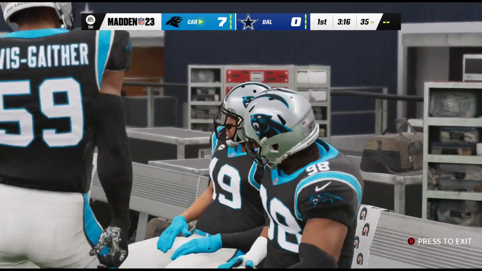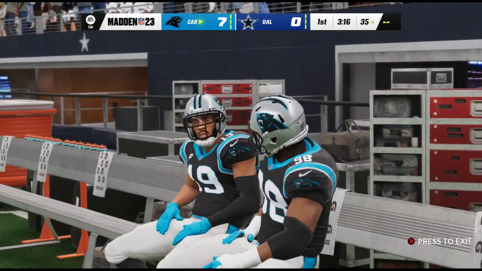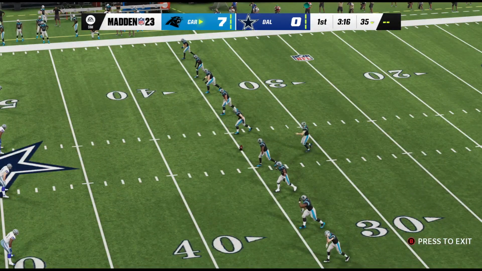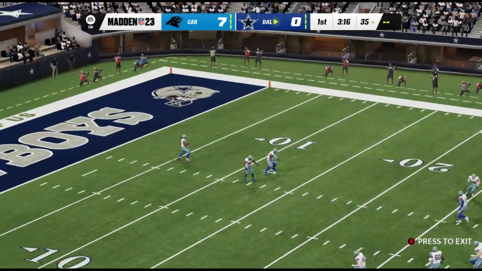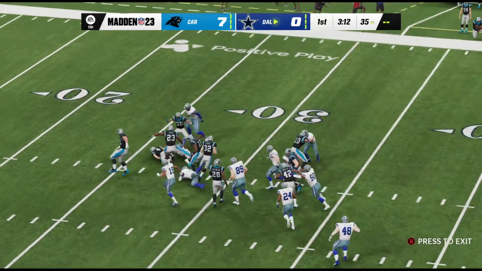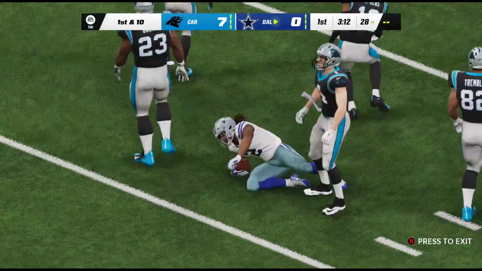A heck of a play there defensively, getting the interception, navigating his way into the end zone for the touchdown. So they throw the pick 6. They'll get another shot at it now as this one's in the air. From the 6, and they will wrangle him down a couple yards shy of the 30.